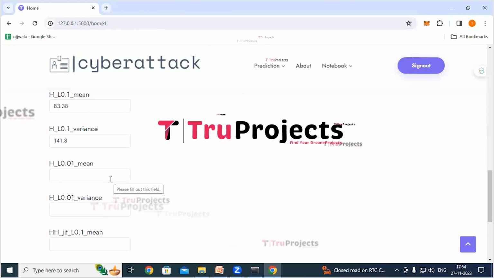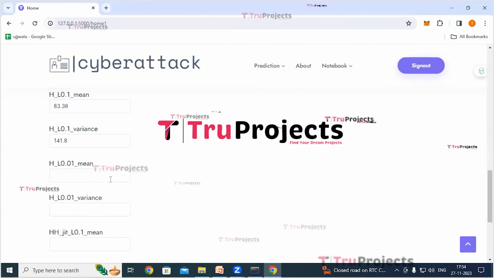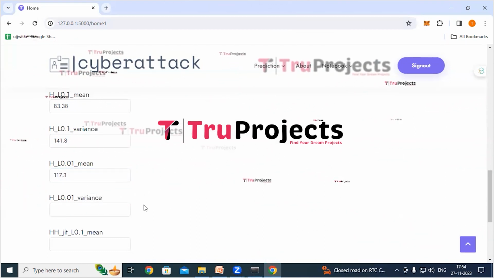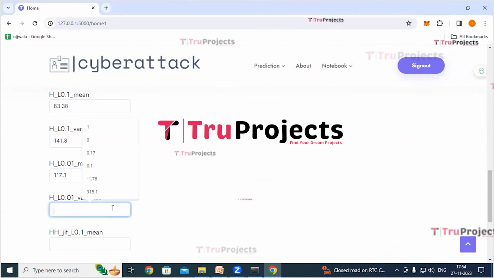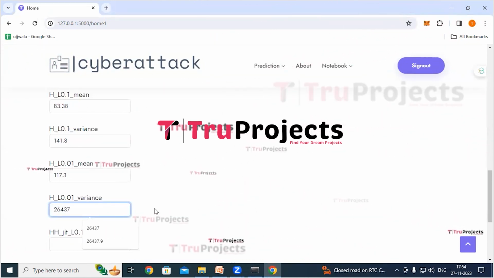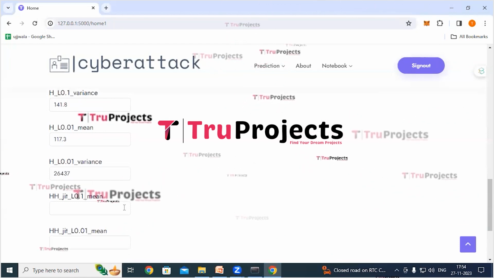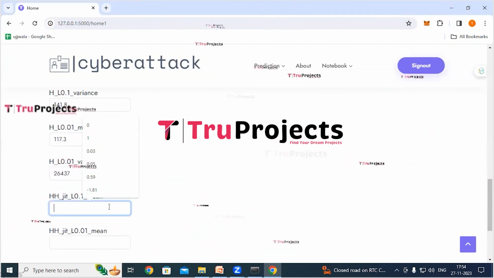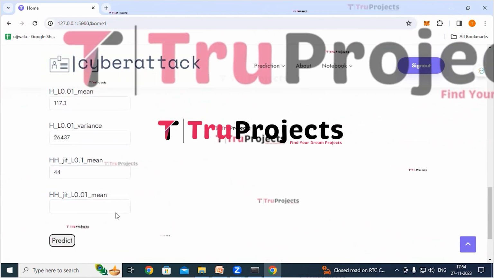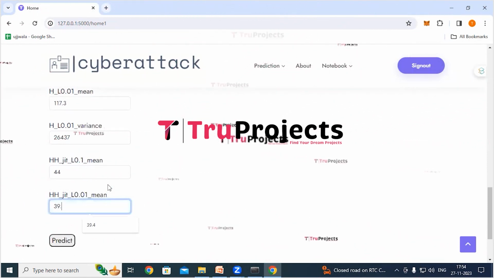HL0.01 mean would be 117.3. HL0.01 variance would be 26437. HHGIT L0.1 mean would be 44. And HHGIT L0.01 mean would be 39.4.